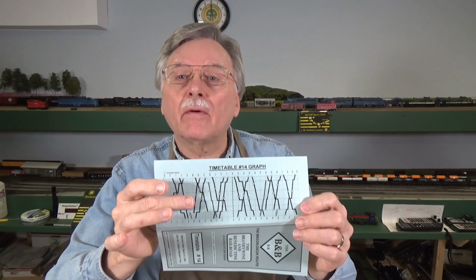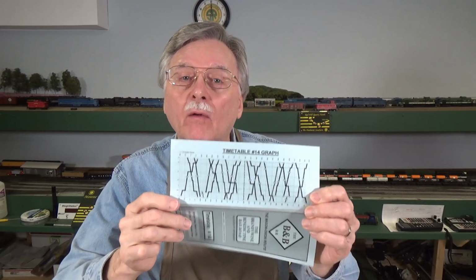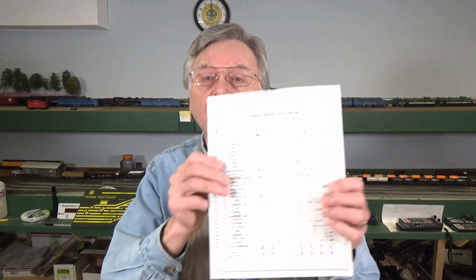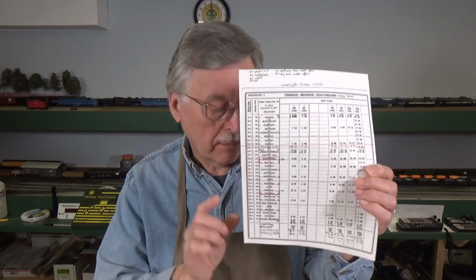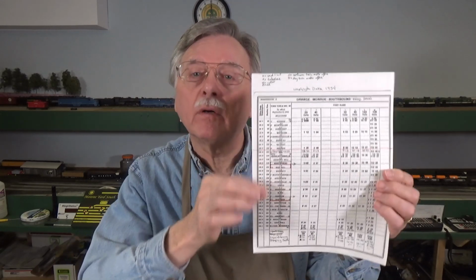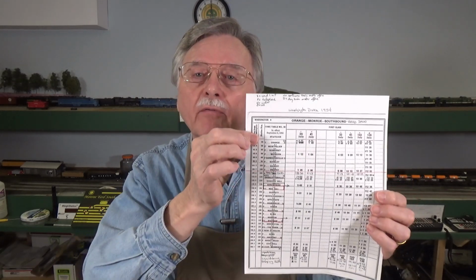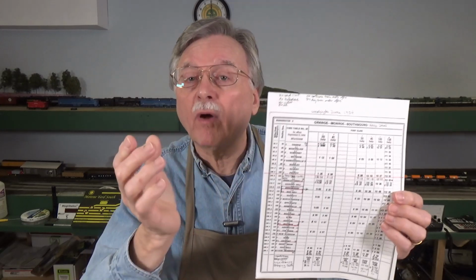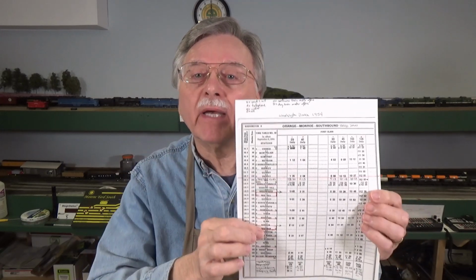And these are very, very useful, and I'm going to show you how to make one of these up. In my case, one thing I've been able to do is, because I do have the Southern's 1954 schedule, I was able to go through here and adjust the schedule to what I wanted a little bit and tweak it. And I already have a schedule to go with for the Piedmont Southern.